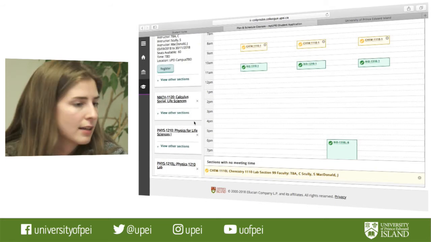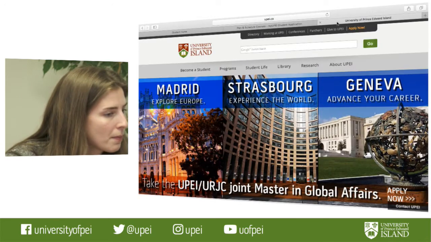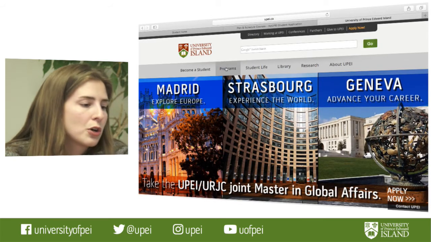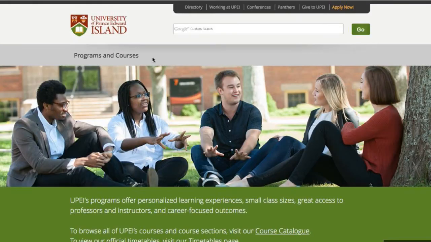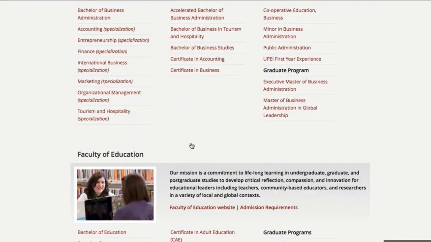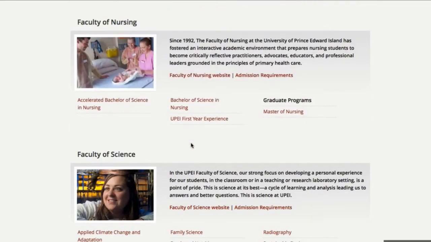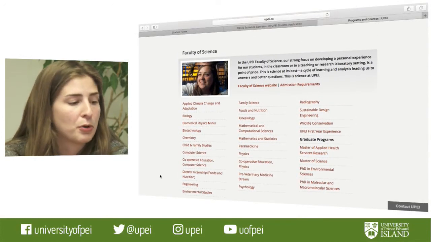So he has a couple more classes to go through, but we're actually going to go to that second link since we opened 2 tabs to begin with. And we're going to go to the Programs tab next to Become a Student. This is kind of the old school way of seeing what courses you should be taking at UPEI, which I did at UPEI. But it's a great resource so that you can clarify the courses that are required in order to graduate with your program.